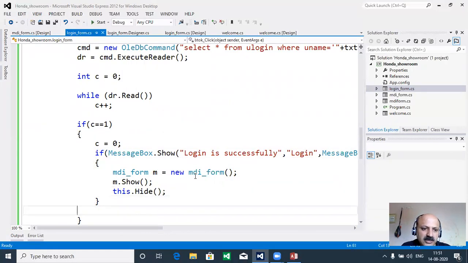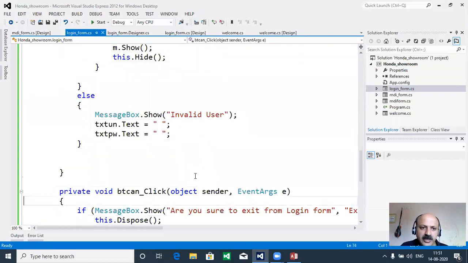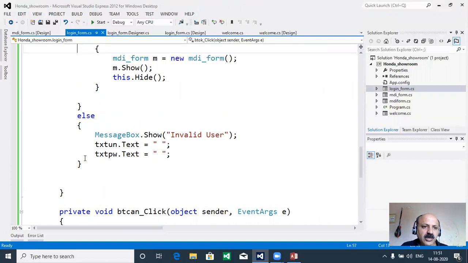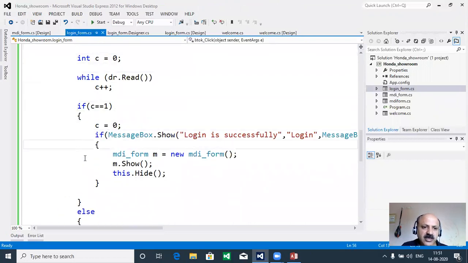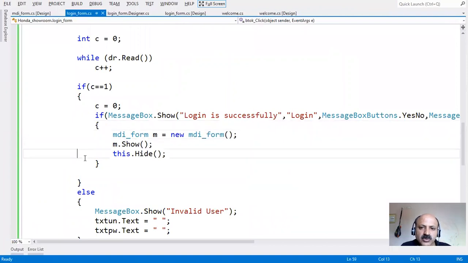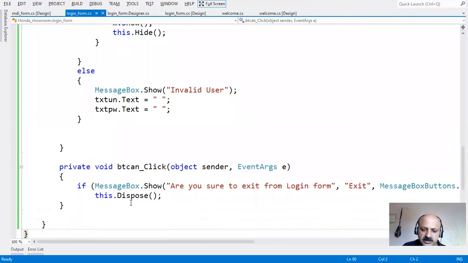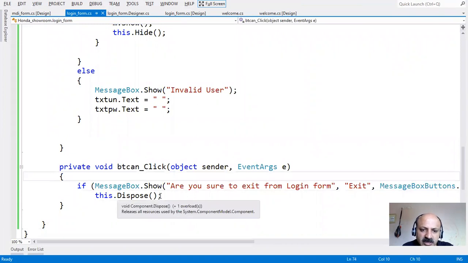What happened? It is not getting the ID here in C, it is a 0, so that is valid. Yes, right, we have to write. And for invalid, at that time we can clear, and after that we can provide the else part condition as well. I just go full screen. So yes, now ready. You can also take this 0 in the cancel button. Yes, no, there is no problem. So here we can directly provide the dispose method. So that is not required.